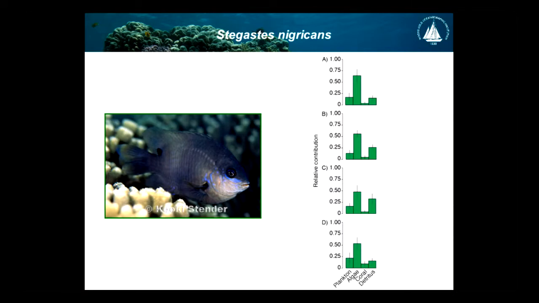So again, the graphs are going to be very similar. We start off at the nearshore reefs, A, B, C, D, and then getting out, 10, 20, 30, 40 kilometers at these offshore reefs. And so what we can see right off the bat here, this is supposed to be a farming damselfish, and indeed, at least on the inshore sites, the majority of carbon certainly does come from the algae that it farms, but there's also significant contributions from plankton and from detritus. So it's not quite as easy. That's certainly not all it's doing, eating the algae that it's grazing. It's actually getting plenty of carbon from other sources as well.